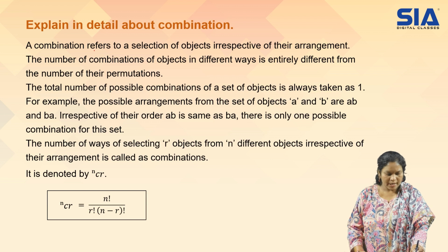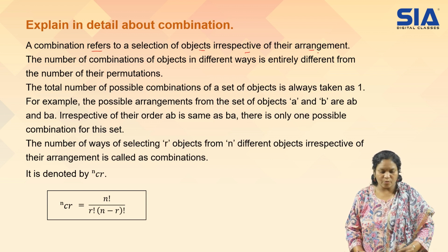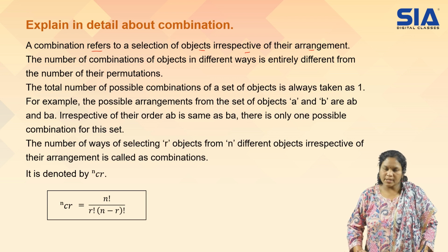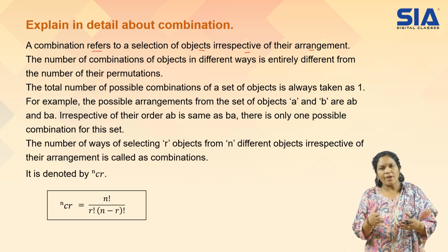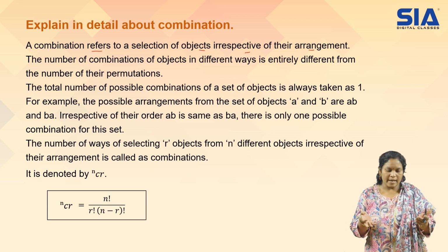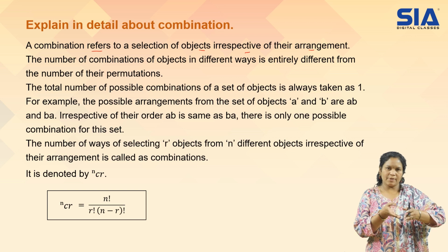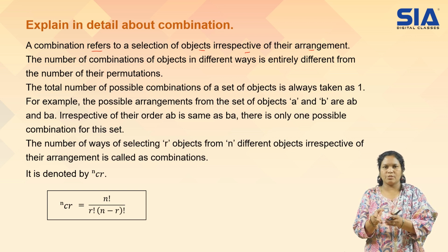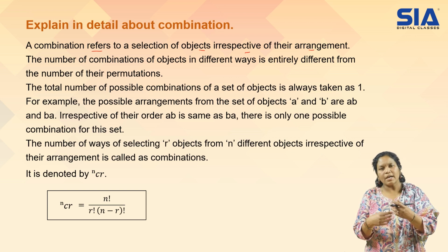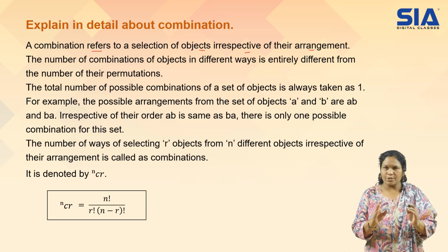A combination refers to the selection of objects irrespective of their arrangement. So what they are telling here is that selection of objects will be done irrespective of their arrangements. Means we have in our hand whatever we want to arrange, we can go on. So that's what a combination means. Like I have 10 balls of different colors. I want to rearrange them. There is no rule that a particular thing goes first and then two colors together, three colors together, like that. It's my wish. Whatever I want to arrange into combinations, I can go on. So that is the actual combination.